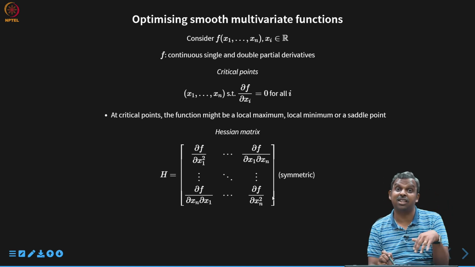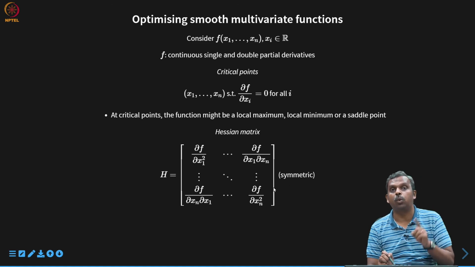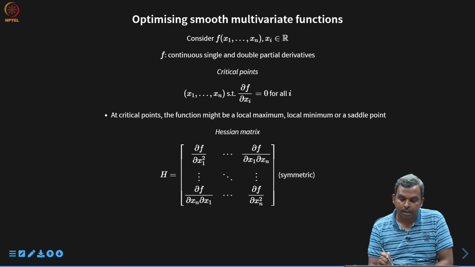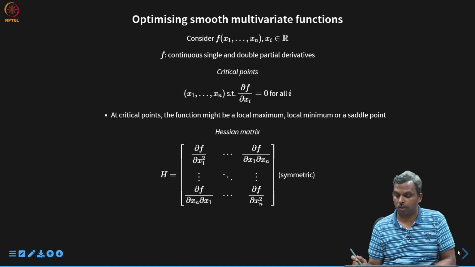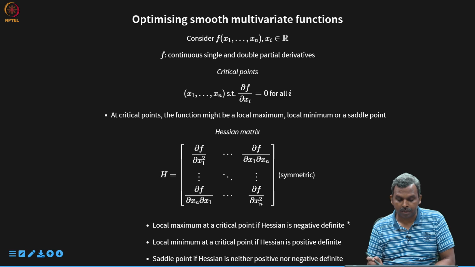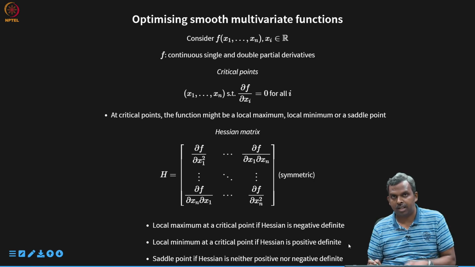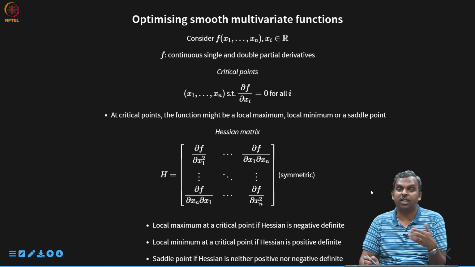This is the extension or generalization of that to n dimensions, and positivity of the symmetric operator now will play a role. In one dimension it was just positivity or negativity of the double derivative at the critical point. Here you have to look at the Hessian at the critical point. It will be a symmetric operator. You have to check whether it's positive or not. The result, which is true, we won't prove this, is that you get a local maximum at the critical point if the Hessian is negative definite, a local minimum at a critical point if the Hessian is positive definite at that point, and if it's neither positive nor negative definite, it can also happen, right? Then you get a saddle point.